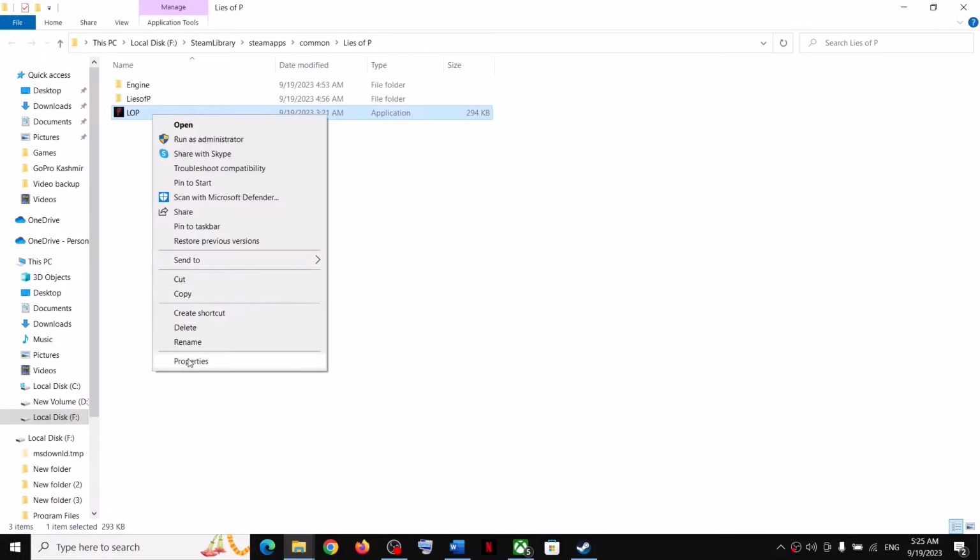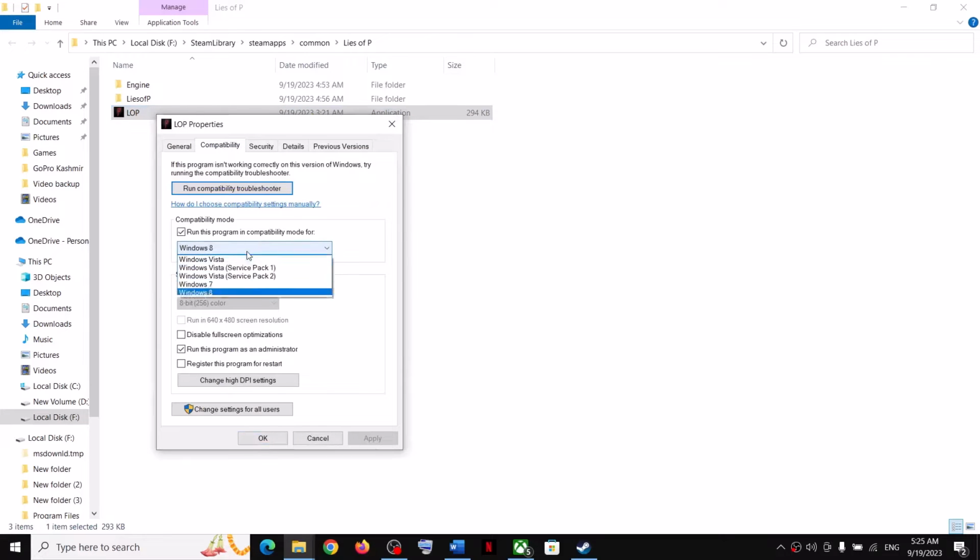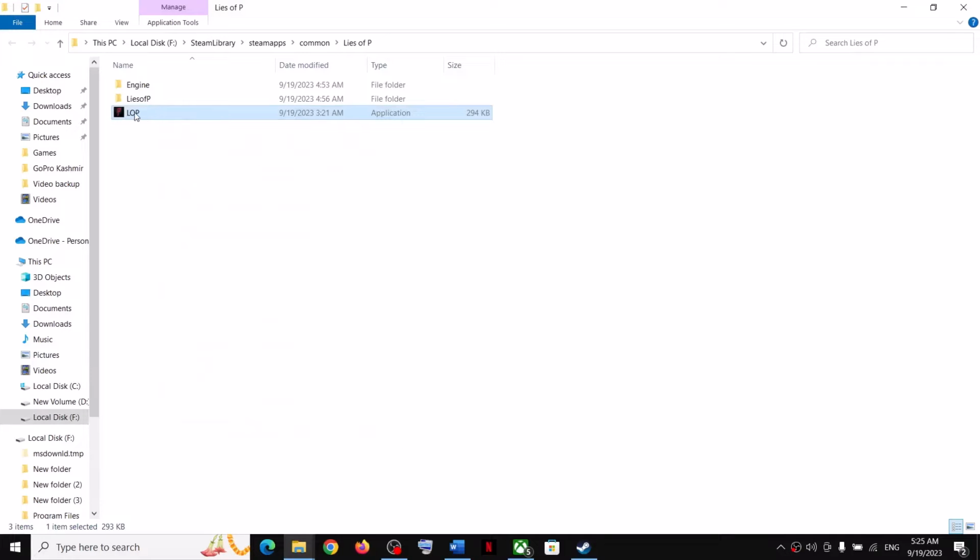If that does not work, this time you select Windows 7, click on apply, click on OK, and then make a double click, launch the game from here.